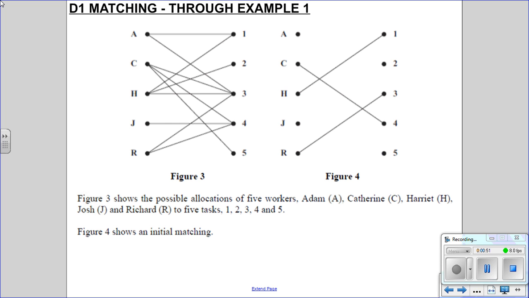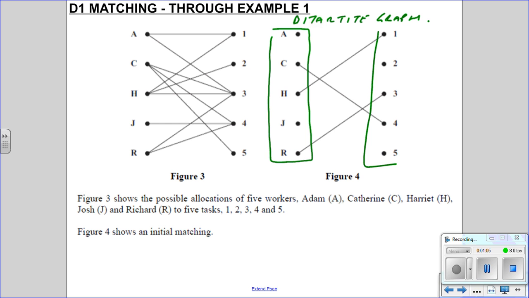The idea of it is, if you look at this bipartite graph, okay, so this is called a bipartite graph, which means that there are two sections of nodes. As you know, bi means two. And these sections of nodes can represent anything. So A, C, H, J, R, let's ignore the example for the moment. This could be jobs, this could be sweets, this could be pots of money, let's say. And these jobs, sweets, or pots of money can be linked to people.